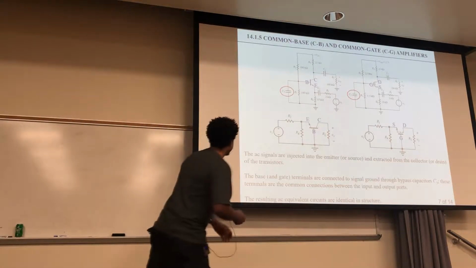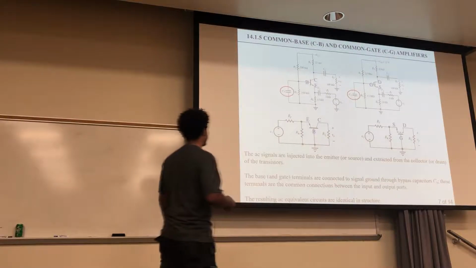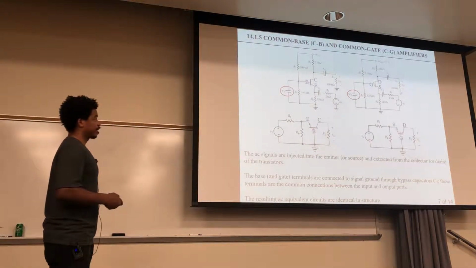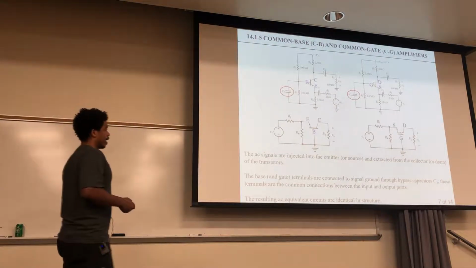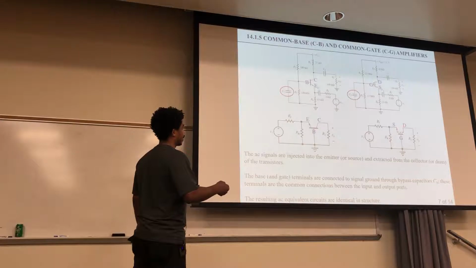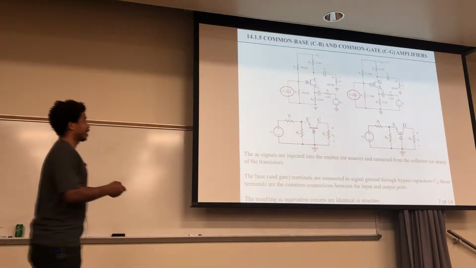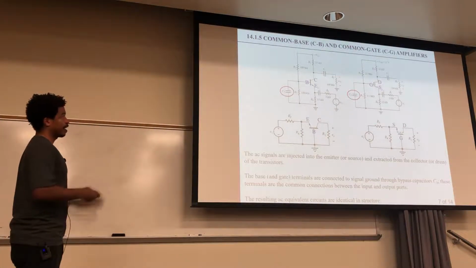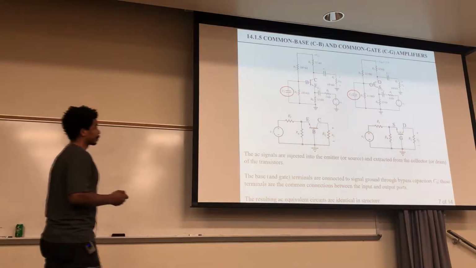So yeah, these terminals right there are the common connections between the input and output ports. And as you can see, these AC equivalent circuits are identical in structure, even though this is a bipolar and that's a FET. Otherwise, same kind of structure for both of those for AC analysis.